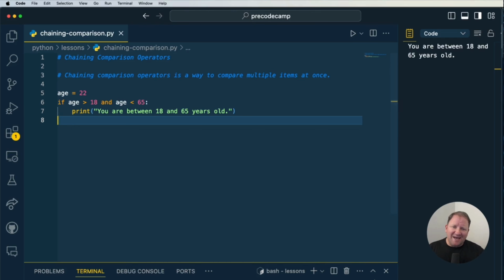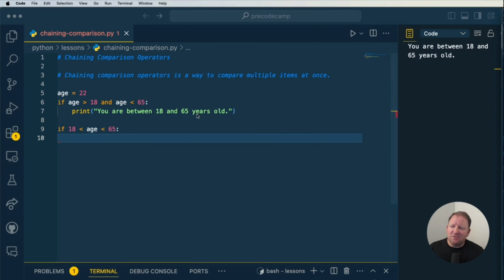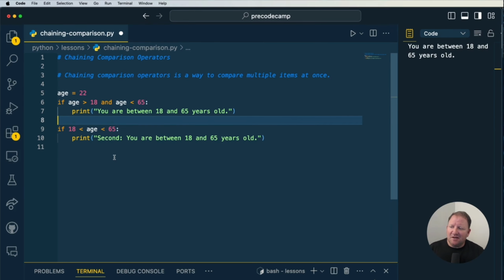However, if you are looking at chaining some comparisons, if you remember in math class, we could take the following example and say if 18 is less than the age, but also less than 65. So we're just saying, hey, is the age in between these two ranges? Again, this is perfect syntax. And just to demonstrate that we can print something that corresponds with that if statement, I'll copy this real quick, just so I can select it.